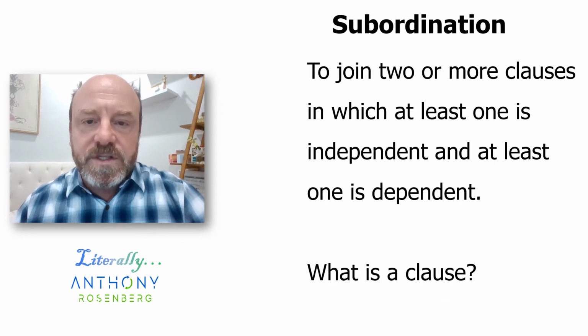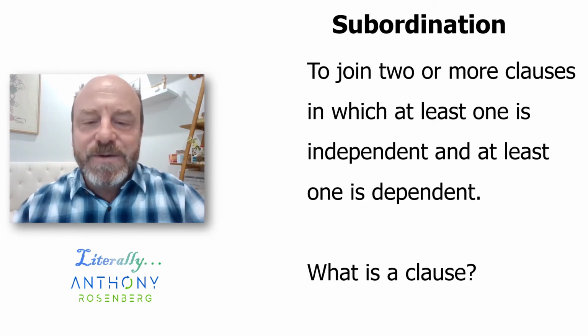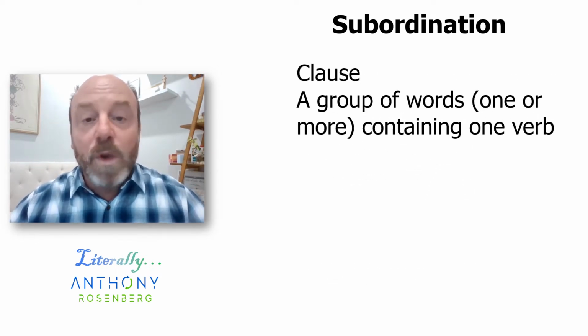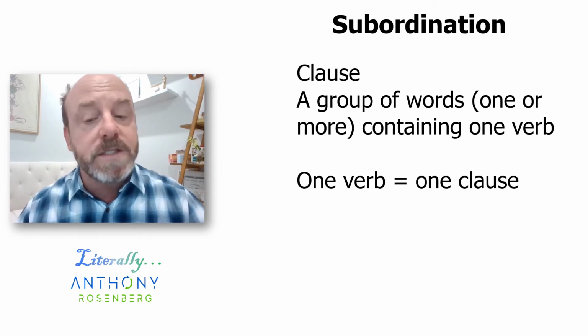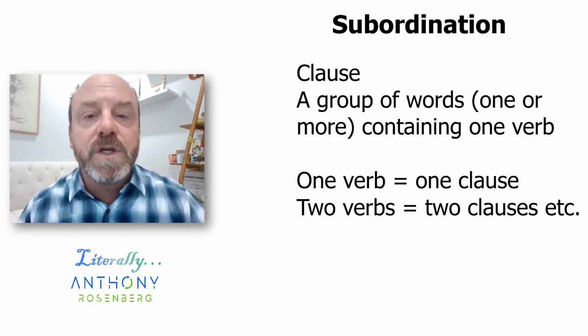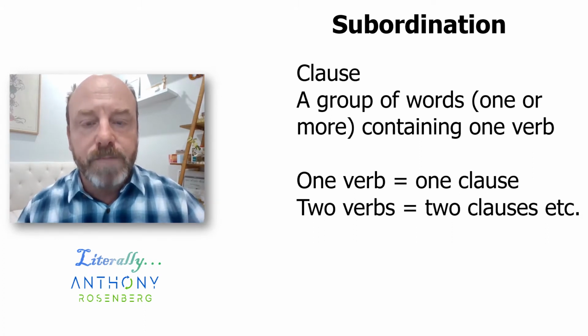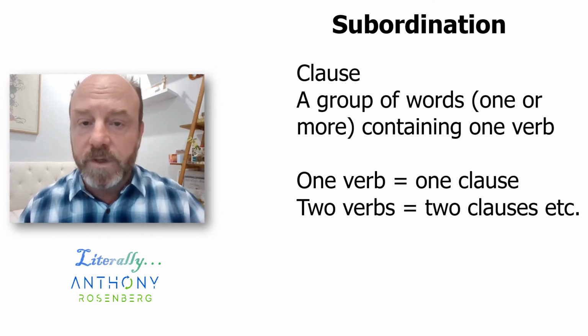What is a clause? That's a great question. Glad you asked. Let's get into that. A clause is basically a group of words, one or more, so a clause can actually be one word, containing at least one verb. So if you have one verb, that is one clause. But if your group of words has two verbs, then you have two clauses. So every time a verb appears, it turns that into a clause. Now, there are different ways that the verbs are being used. We'll be looking at a couple here. But essentially, if you have a verb, you have a clause.